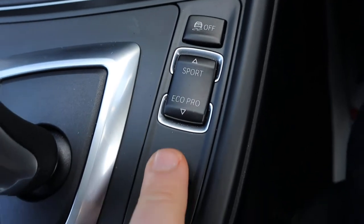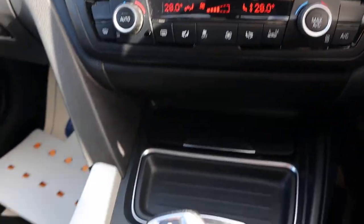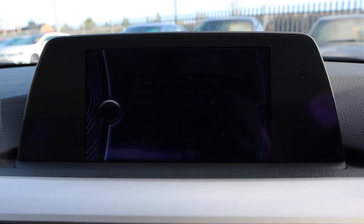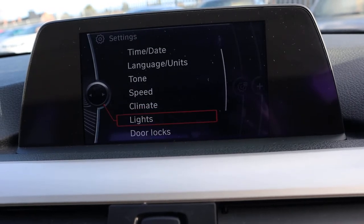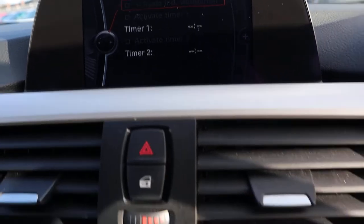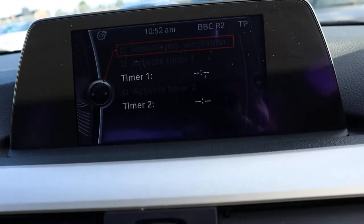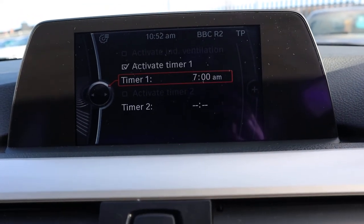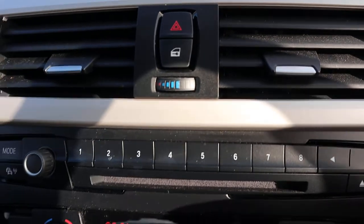Sports mode, eco mode. Your sensors come on automatically when you go to reverse, but you can turn them on and off with that button there. Dual zone climate control. Your media interface controls are here, showing satellite navigation, Bluetooth, and various other pieces of information — including one of my favourite things: timed climate. So let's say it's a very cold or very hot day, just set it to where you want it, put the timer on for whatever time you're looking for — say 7 o'clock in the morning. You're still lying in bed and the car turns itself on, not the engine, but just the battery, and starts getting those fans going.